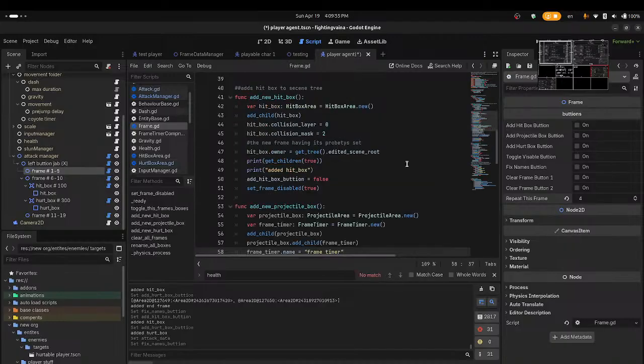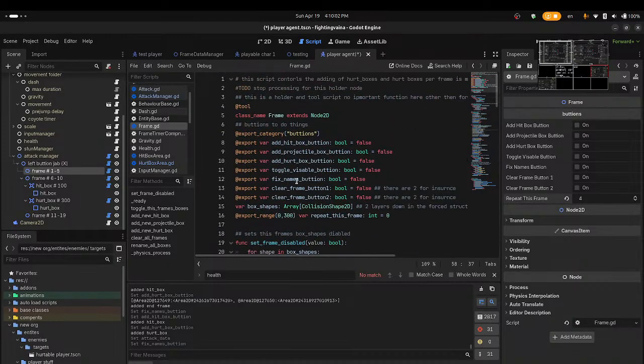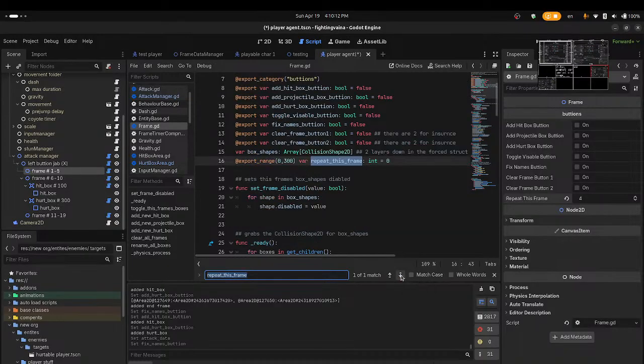Let me go to the script and see. Frame, projectile, property, range. Repeat this frame and find down. It's a value that's managed here. And I did say set a limit to 300 so that you can't put more than 300 on this thing. If you really need 300 on a single attack.